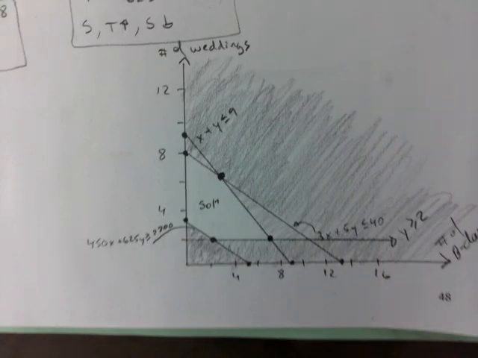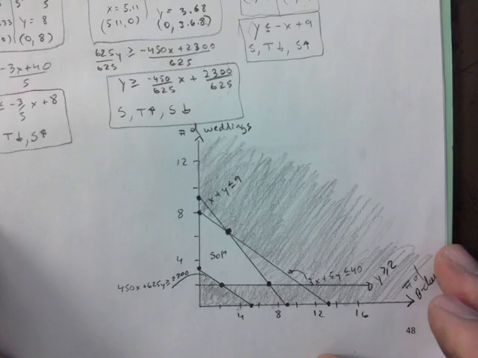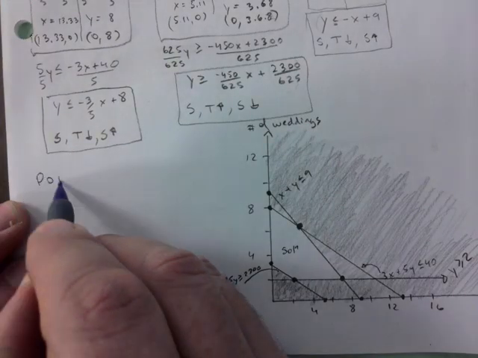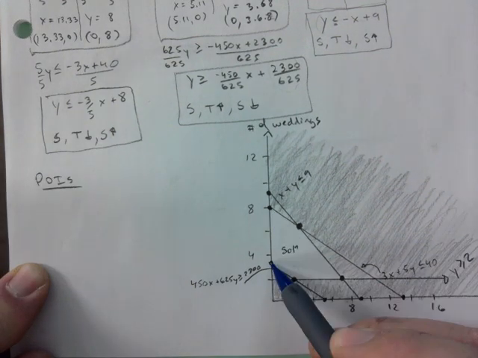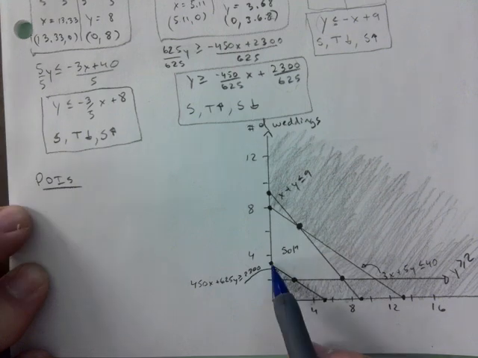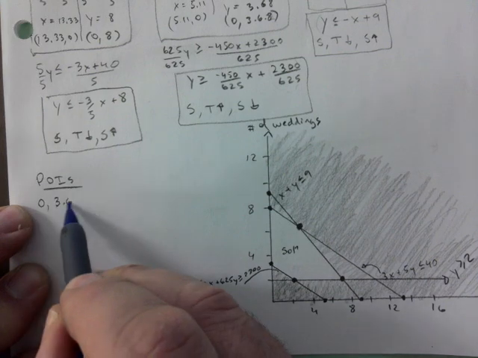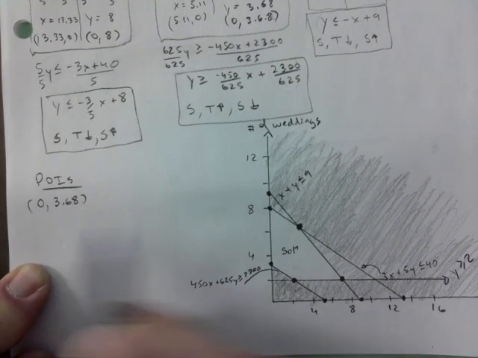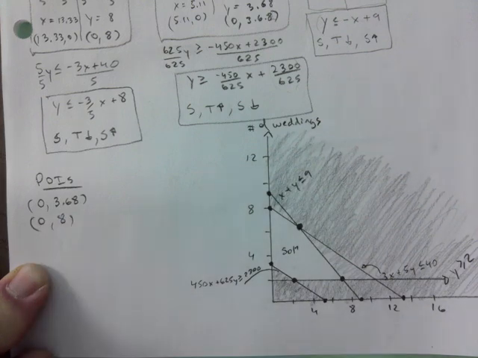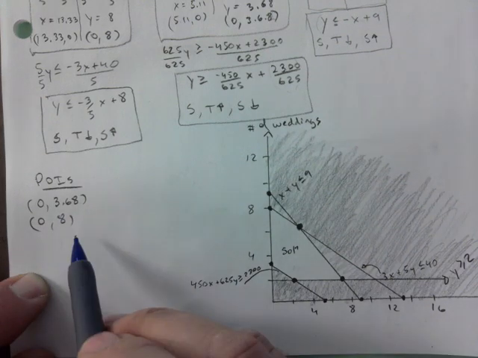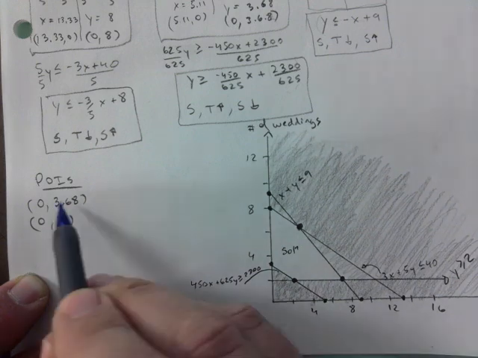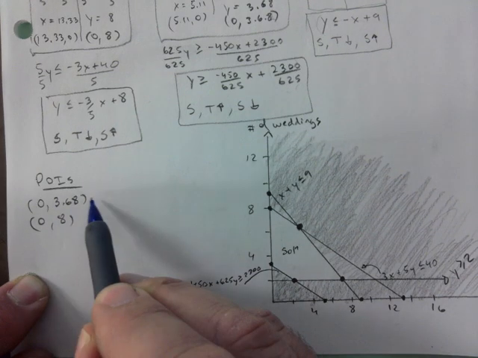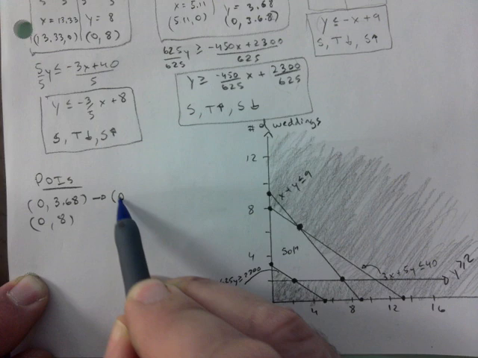So let's go ahead and find those. So I'm going to go POIs. Let's do the ones we can just read. These two we can read off of the graph. So this one here is 0.368, 3.68. This one up here is 0.8. Okay. Yeah. There's a problem with this one. If it's discrete data, number of things, right? We need to round. So we're going to go 0.4. Discrete.